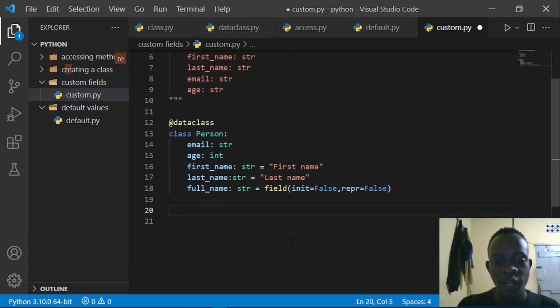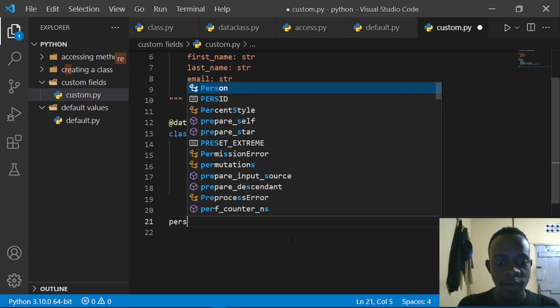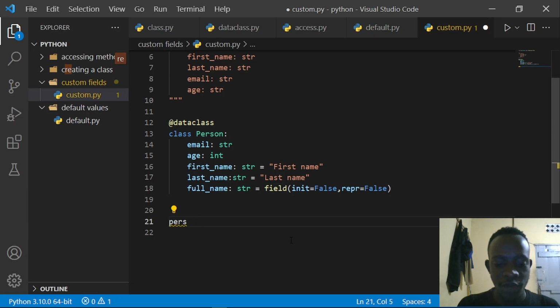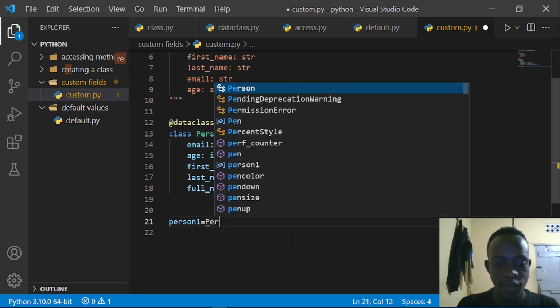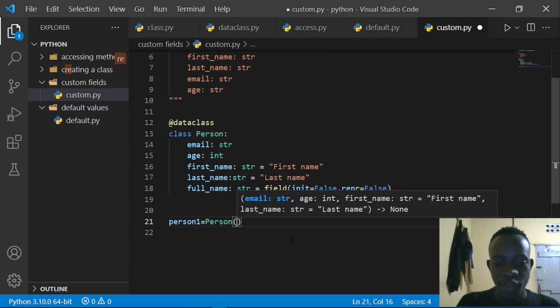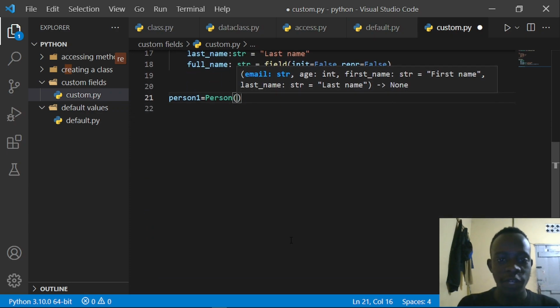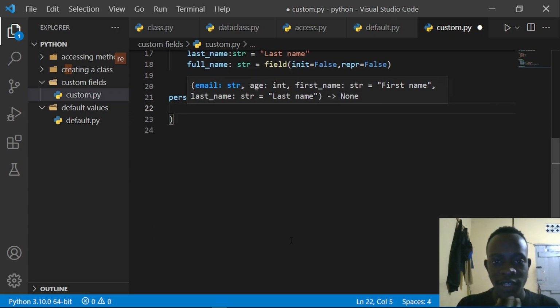Right after doing this, I'm going to create our object. For example, I'll create person1, which is going to be our object of type Person. Then I can assign these different attributes.